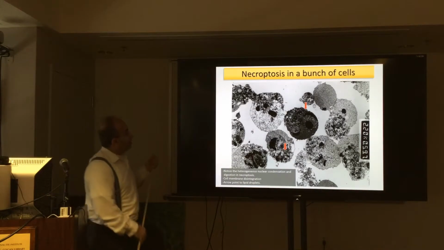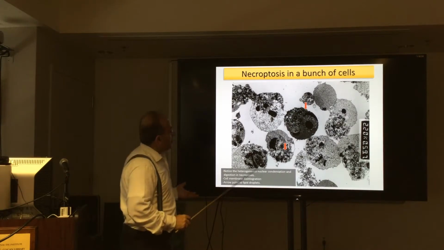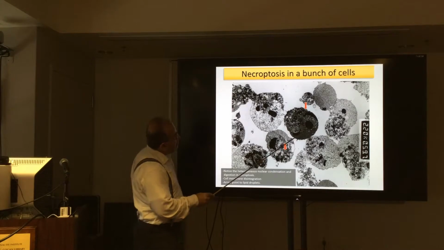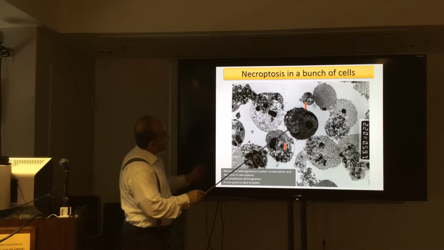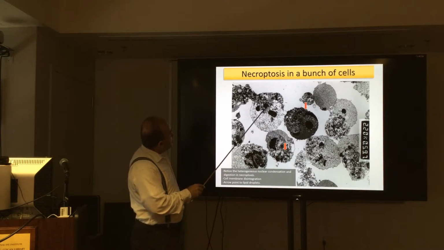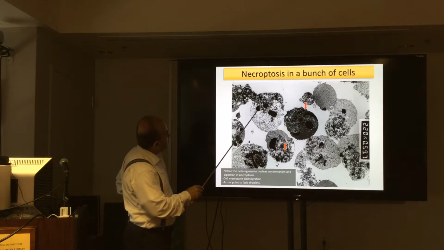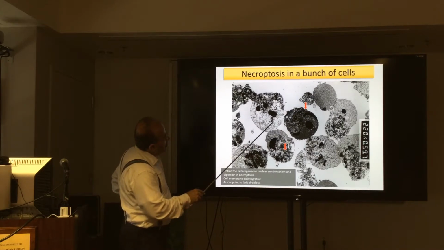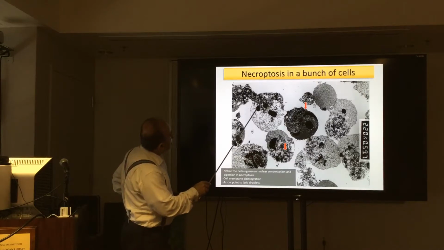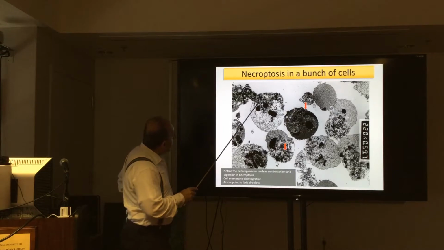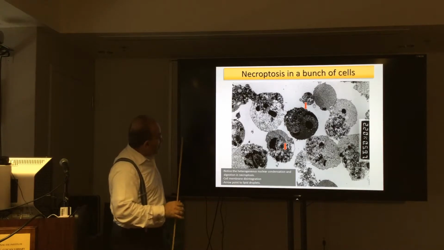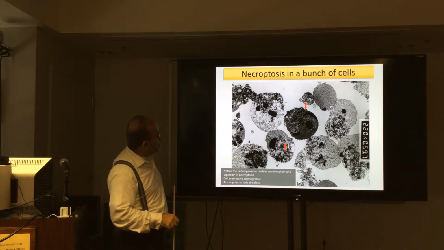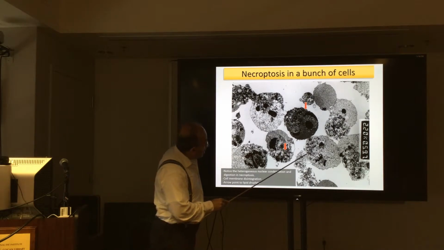Okay, so here's the EM picture. All of these cells are undergoing necroptosis. You can see how the nucleus has heterogeneous disintegration. You have the dark and the lighter area, in almost all of them. But this is the initial step. Then you end up with something like this, the complete disintegration of the nucleus, and you can see the translucent cytoplasm and the disintegration of the organelles. And notice here, there are lipid droplets, okay? And here too, and here too. This is something we are going to revisit because it has implications.